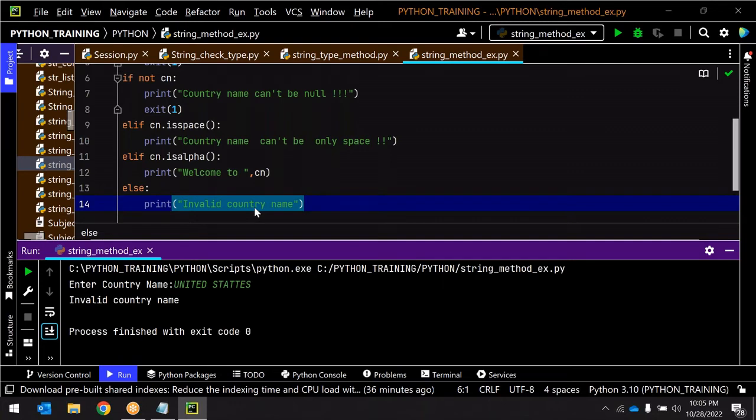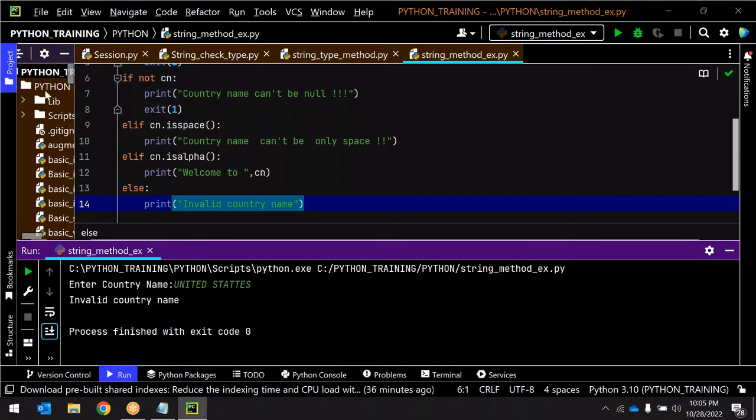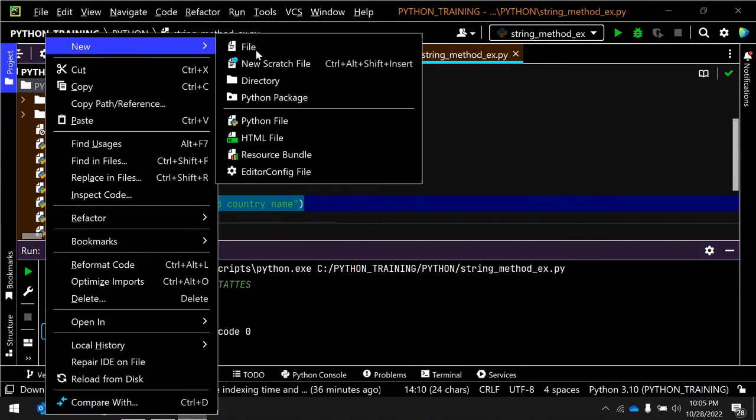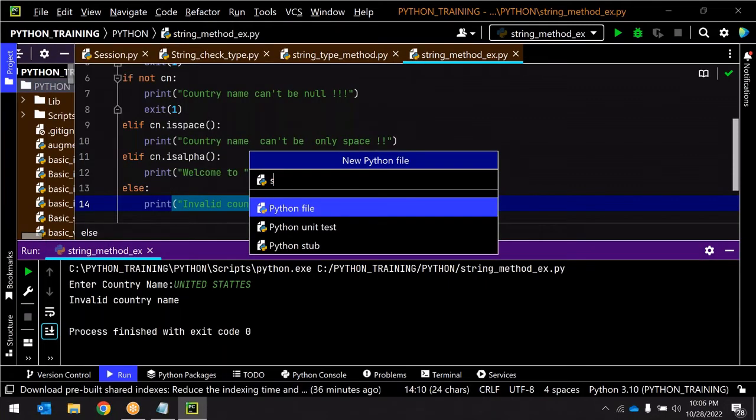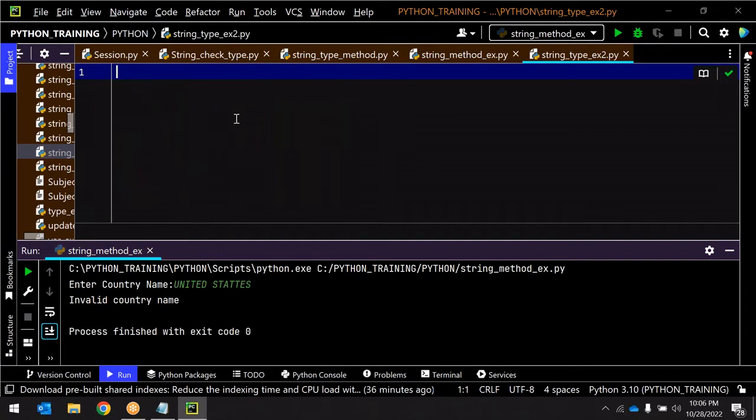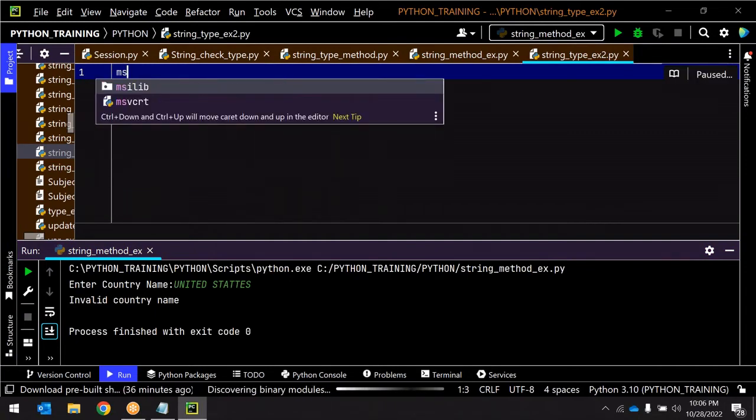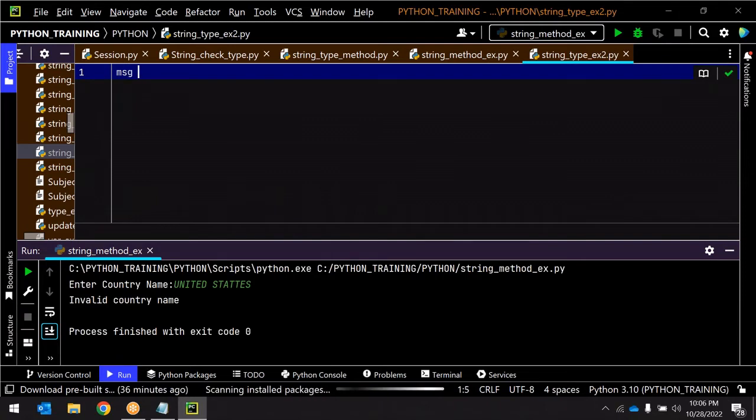So now if I want to validate something in the string type itself, let me write another Python file. Let's say again string type example2. Okay, so now I have a message. Let's say my message is hello world.